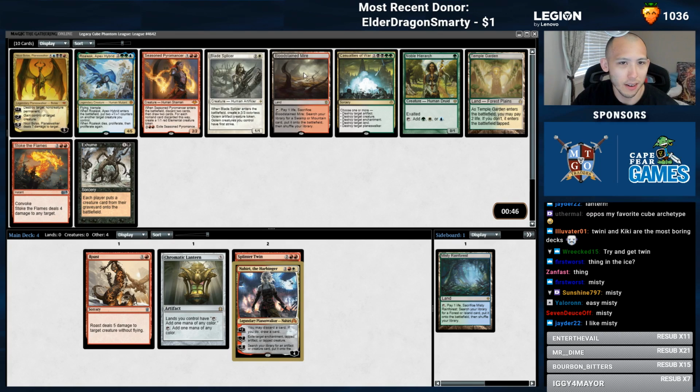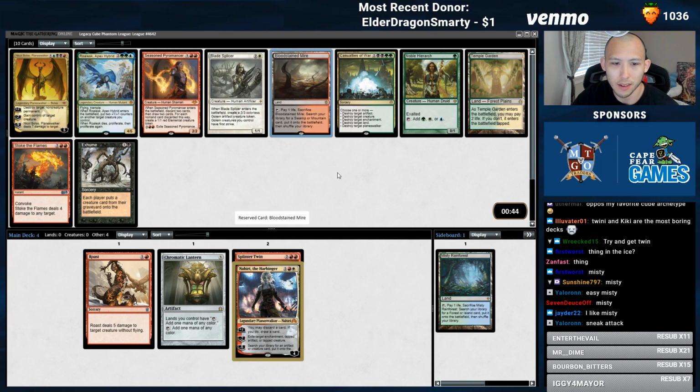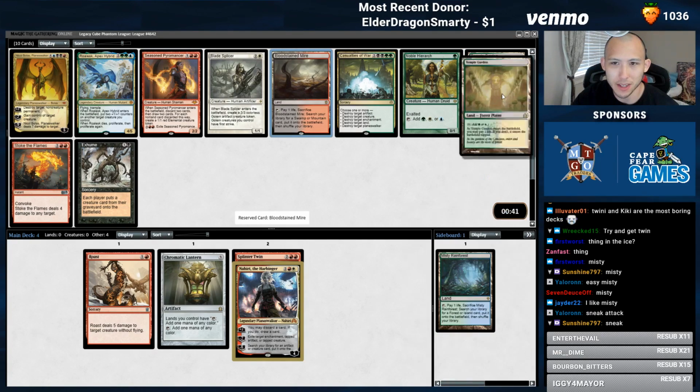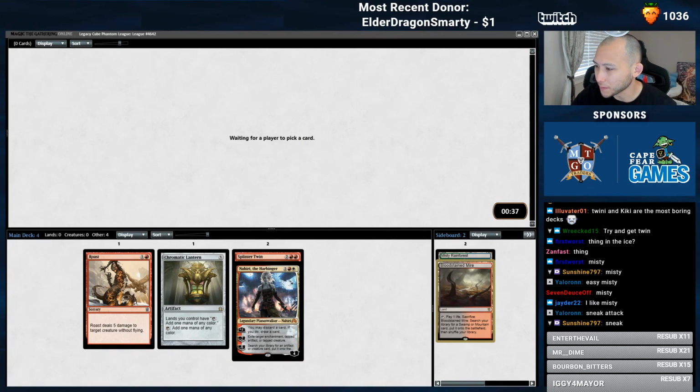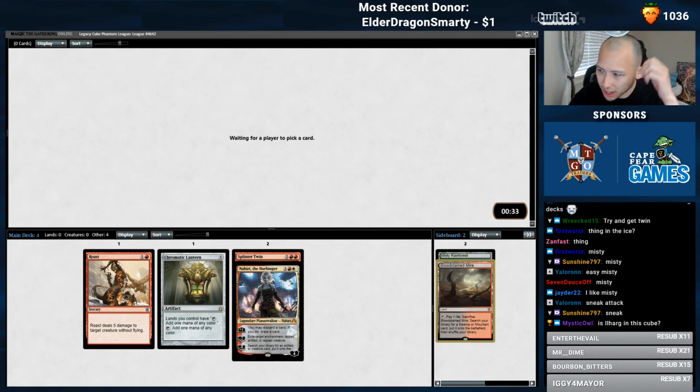Bloodstained Mire here seems fine. Although if I take Temple Garden, Misty can then find a white source, but let's take another fetch for now. Ilharg, yeah. We saw it in the last draft.